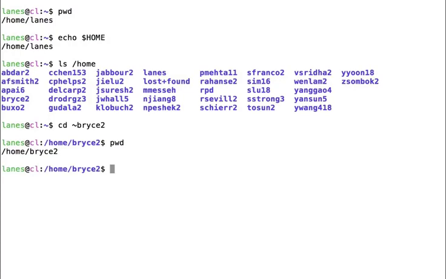Let's try again with another user. I can also use this notation to refer to my own home directory.